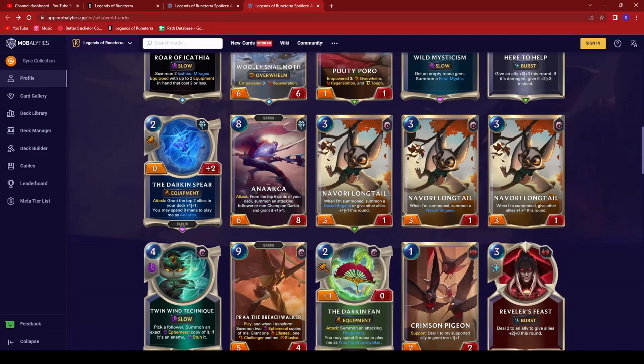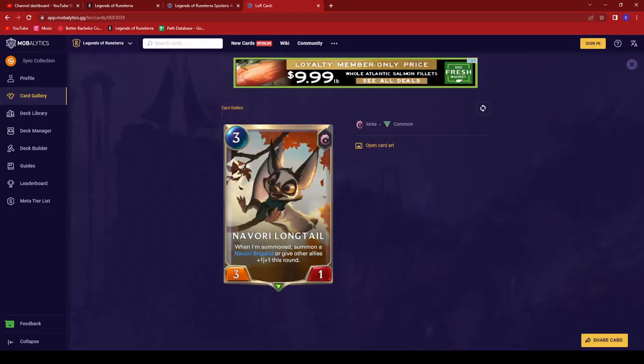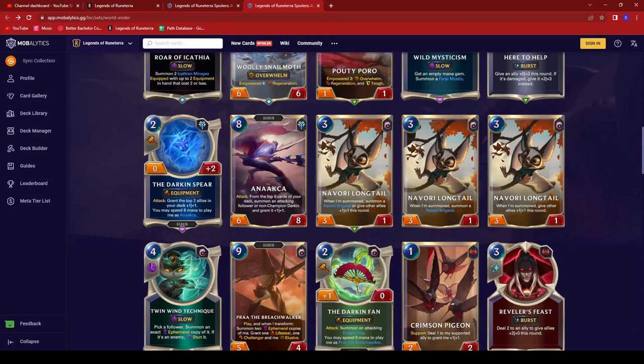Alright, Navori Longtail. When I'm summoned, summon a Navori Brigade, or other allies get 1/1, or give other allies 1/1 this round. And then these other 2 versions are just, when you play this, you're choosing which one of these to play. Alright, so 3 cost, 3/1. Seems fine, doesn't really stand out as really amazing. Not really going to look for this in any of my decks. If it has some good items, probably give it a try, but it just seems fine.